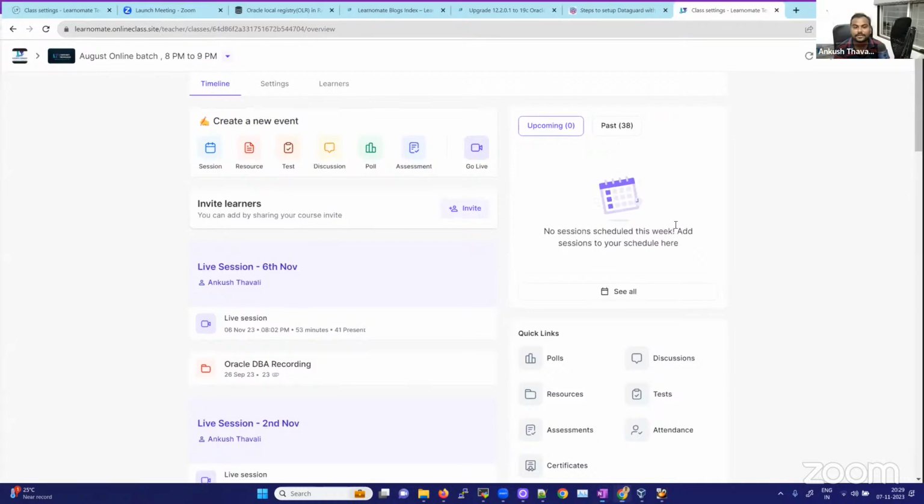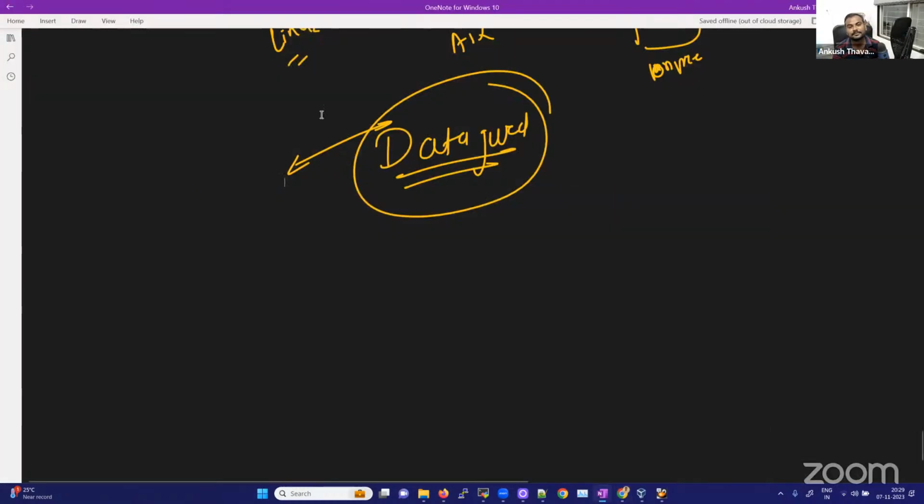And then what is the use of RAC? Sorry, I forgot to mention about data protection, which is the main reason for Dataguard.